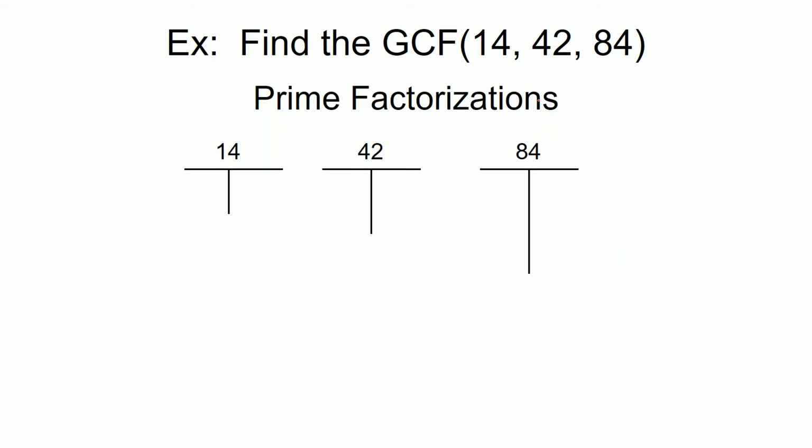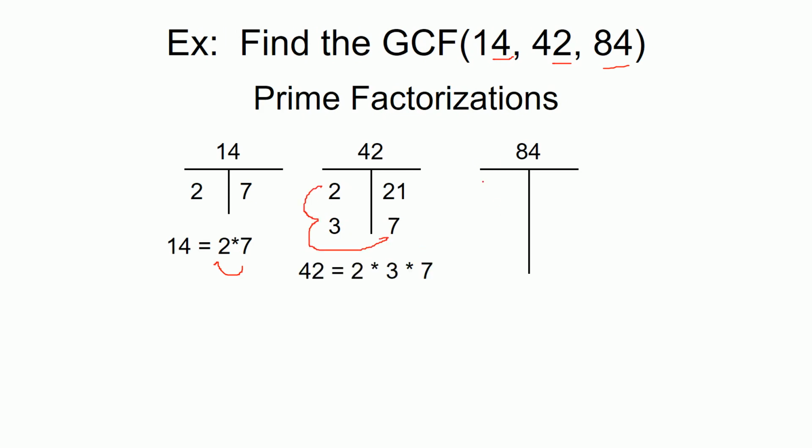So let us take 3 numbers now, 14, 42, 84. Let us find the prime factorization first. So 2 7s are 14, and 2 and 7 are the prime factors. 42, 2 21s are 42, then 3 7s are 21, so 2, 3 and 7 are the prime factors. Then 84, we have already done that. So 2 into 42, 2 into 21 is 42, 3 into 7 is 21. So 2, 2, 3, 7 ones are 7, so 3 and 7 also.